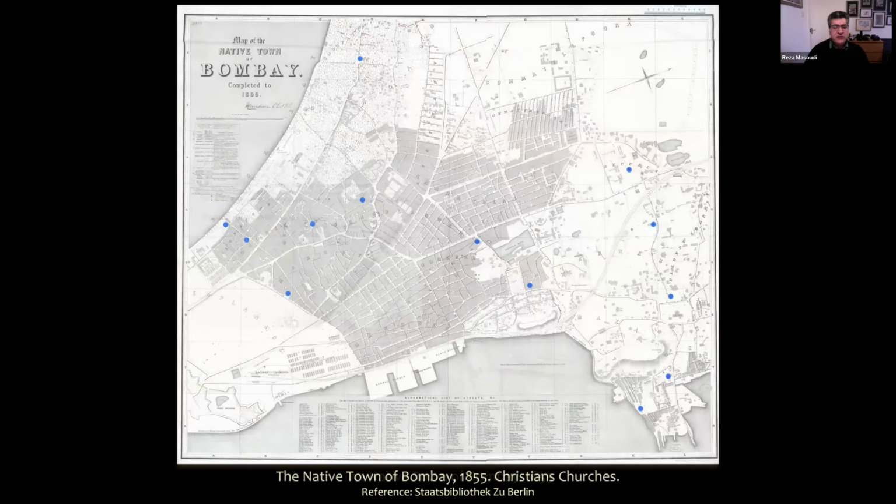So what I did here, you can see, I'll just start with the churches. Obviously, churches were mainly associated with missionary groups, and some obviously colonial, some of them associated with the Scottish, or some with the Irish, but this is the distribution of the churches in the city. The churches are all over the place, mainly in the suburbs. That's the key point.